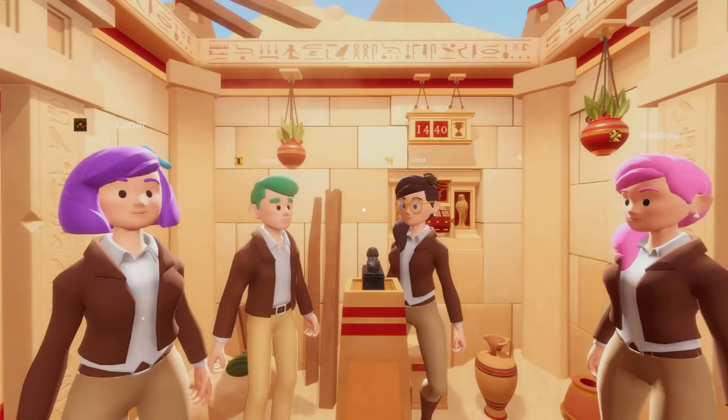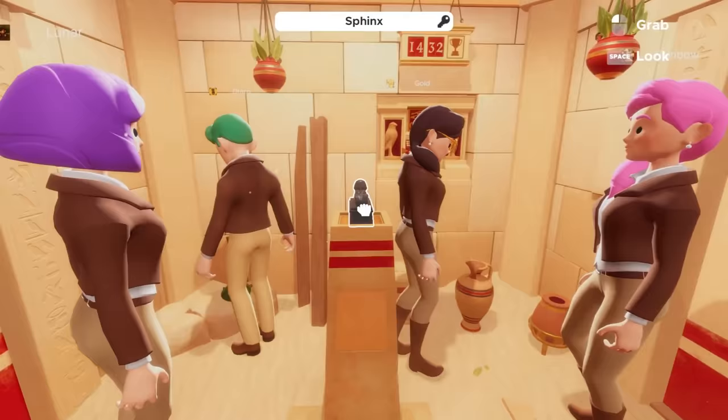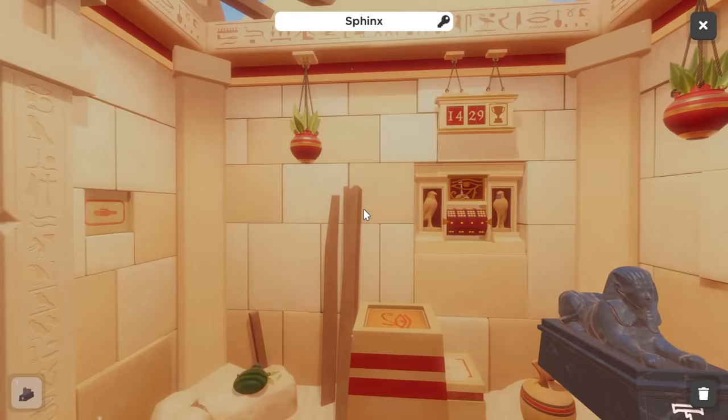We're trapped in a temple with only 15 minutes to escape. Wait, 14 now. 14:35, 14:34, 14:32. Okay, start looking around the room. What's this? A sphinx. Stop counting.